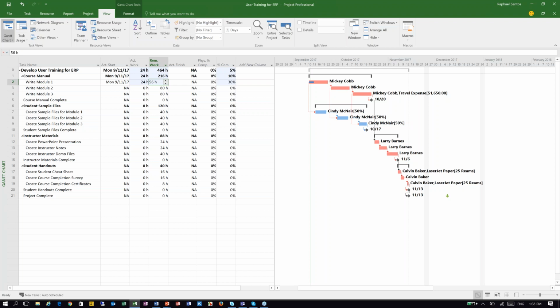So instead of needing 56, I need 72 hours to get this task completed, for example. So then I can update my remaining work here, and then my percent of completion is just going to be changed as well. So this is the best method for tracking when you are using the actual work and remaining work method. And as I said, particularly speaking, this is the method that I like most.